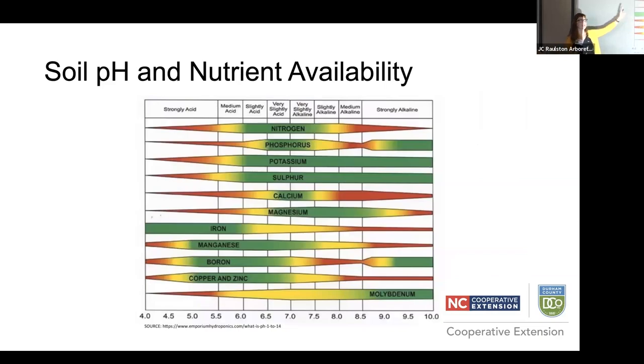Why do we care about pH? This is my favorite graph ever. There's pH along the bottom and different plant nutrients on the chart. If a bar is thin and red at that pH, it's hard for the plant to take up that nutrient. If it's nice and yellow or green, the plant can take it up. That's because pH actually affects plant nutrition. We start out with our clays somewhere around 4.5 to 5 — really low. We want to adjust the pH up to somewhere in the 6 to 6.5, even just under 7 range. If my pH is too low, I could add phosphorus until I was blue in the face, and if the pH isn't right, the plant can't take it up. It doesn't matter. If I'm going to adjust anything in my garden, I'm going to adjust the pH before I add a bit of nutrient.